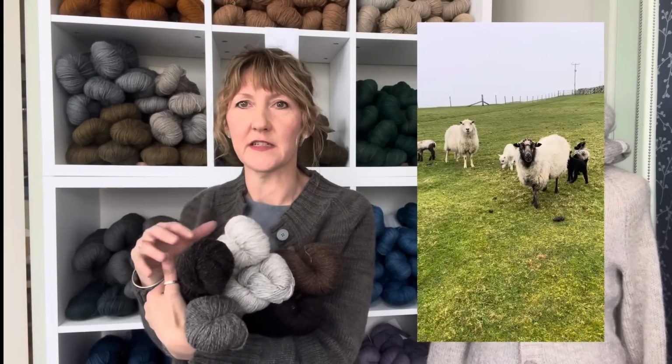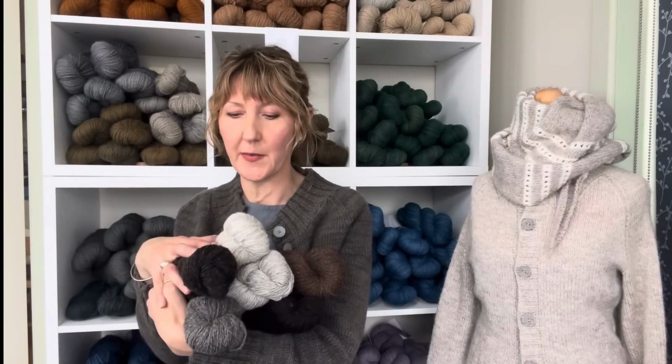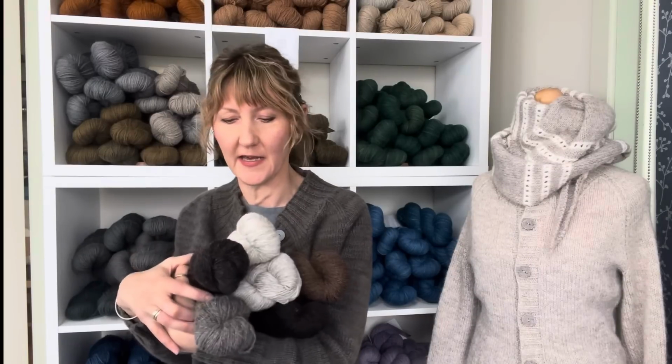This year I've got some new yarn, which was very exciting. So I sent away some fleeces early this year, and then I've just received back a new batch of yarn, and this time it's all Shetland fleeces. So the fleeces come from our own sheep and also from the fleeces of our friends and neighbours. So quite a few of the crofters on the island where I'm living go into this yarn. So the crofters come along with it, and then I pack it all up together, sort it into colours, and it gets sent away and comes back as this lovely colours of yarn.